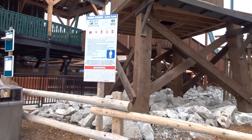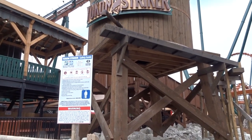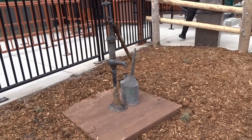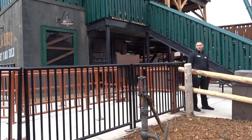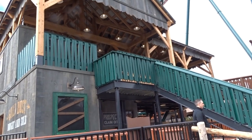I don't know if anyone has driven on the highway and driven past the back area, but there are hundreds, if not thousands, of theming pieces in that storage lot still that have not been put out. Again, a lot of those are probably for Frontier Canada, but we were told that there is more theming to be added. I really like the mining lights that they have.